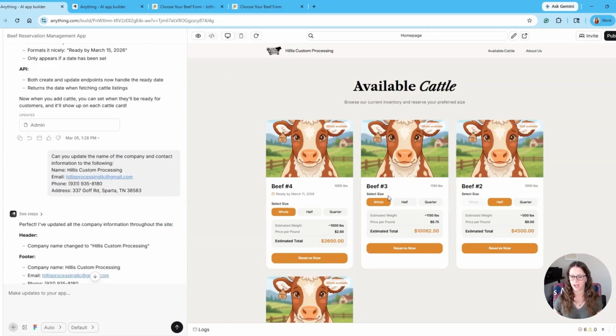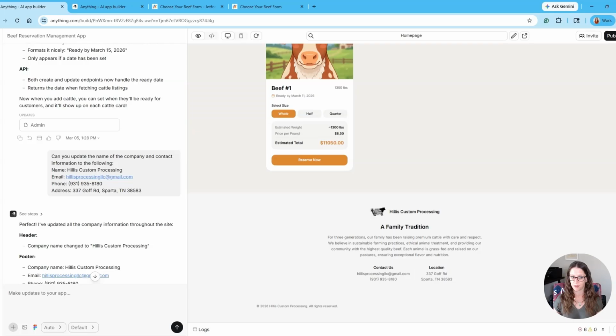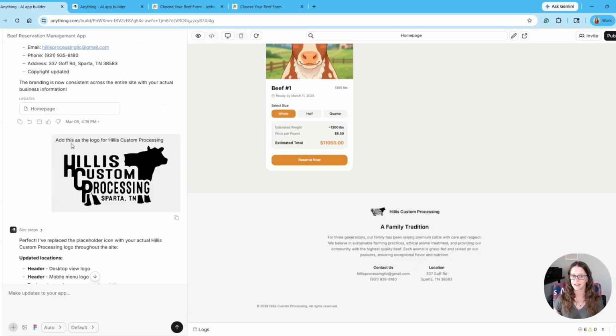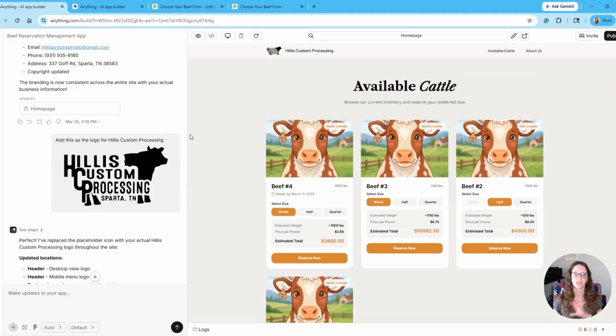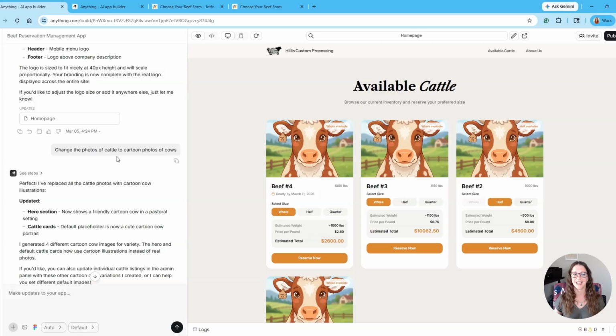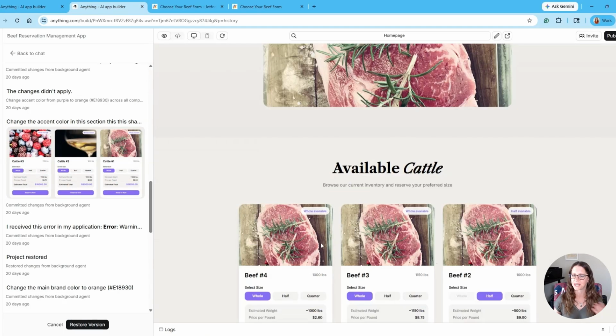I noticed it had very generic contact info down below. So I asked it to replace the contact info with actual contact info of the company. I also then said, can you add the logo? Again, you want each one of these to be an individual step, right? You want to give it one step at a time so it doesn't get overwhelmed and so that it can do it correctly. And then it can go through and change it everywhere from here to up here and make sure it's in all the proper locations. I then asked it to change the photo here because it used to be a piece of steak before, which I didn't love.